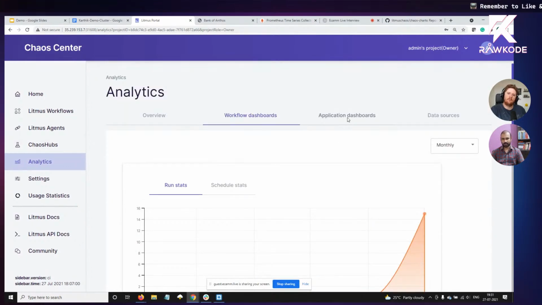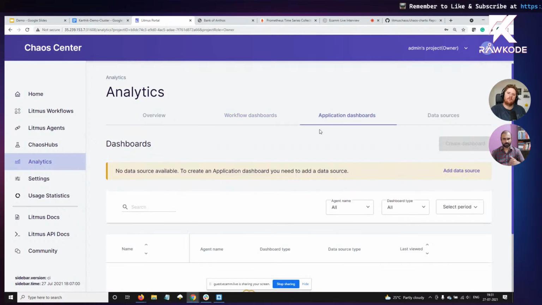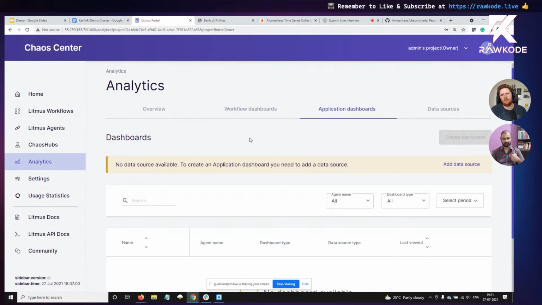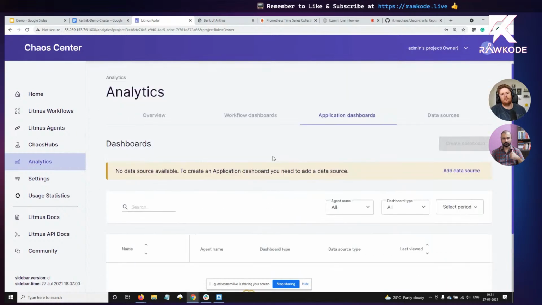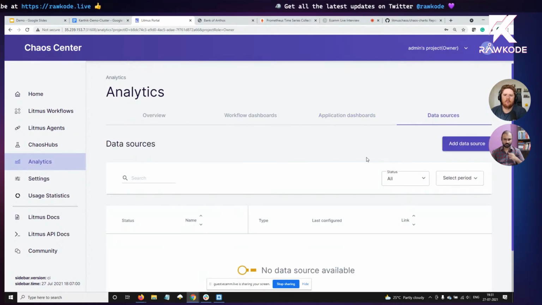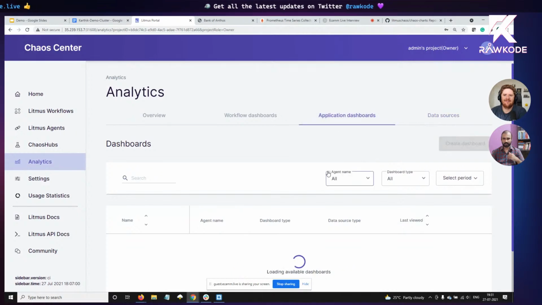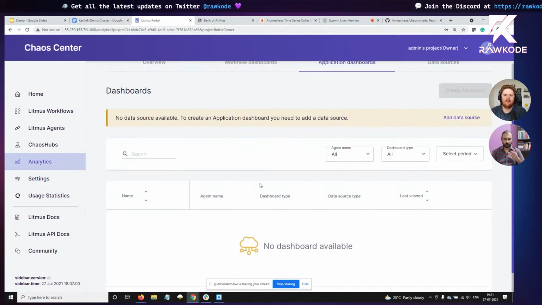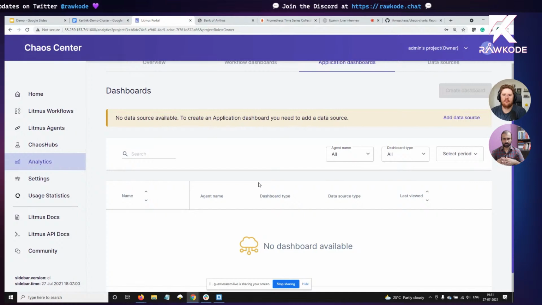And there's also capability to do application monitoring, not so much analyzing results, but looking at how application behavior changes as we go along. This is something very similar to what you would do with, let's say, Grafana or CloudWatch. So you have a data source. We support Prometheus today, so you can connect that and create a very simple application dashboard. It uses Plotly, and the JSON structure for the dashboards is very similar to how we would construct Grafana dashboard JSONs.